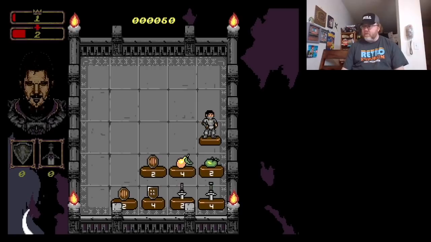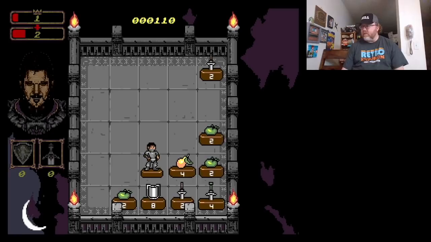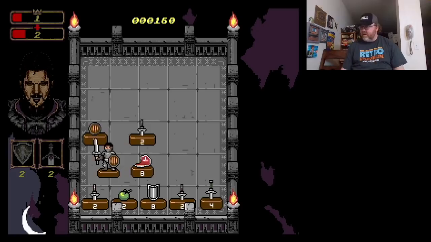It's night right now. Okay. Is that a bad thing? There's two shields next to each other. I slide them into the wall. They become something big, a bigger shield. Interesting. So the upgrade system. Huh. It's a new take on a classic.